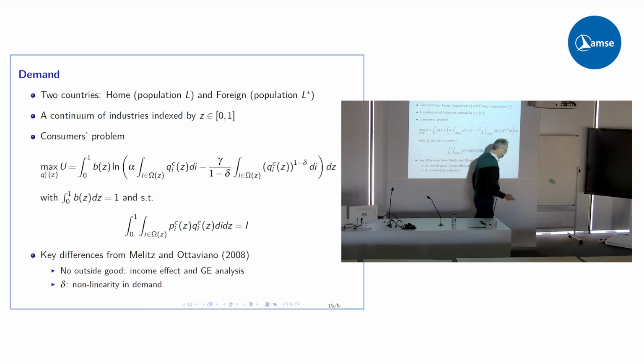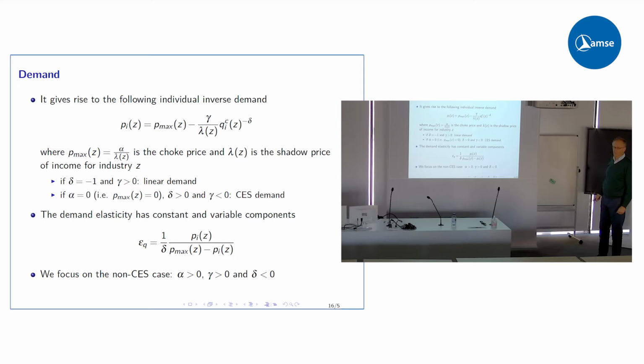If you have the maximization of this utility with respect to the budget constraint, you're going to get what I said is called a Bulow-Pfleiderer type of demand curve, because you have that the price is equal to some constant here, which is not constant in our setup, but say some intercept, minus this term here, so it is negatively sloped. Before getting confused in the use of this demand, we have to clarify when we get a linear demand, when we get a CES demand, and when we have a combination of the two.